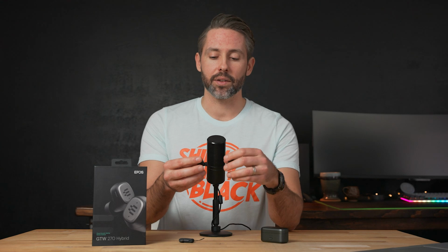And both of the earbuds have something unique to them. On the right, there seems to be a proximity sensor that it can tell when the right earbud is close to your ear and installed or removed. So if you are listening to audio and you remove the right earbud, it will mute all audio coming through. And that seems to only work with the right earbud. It doesn't do anything with the left.